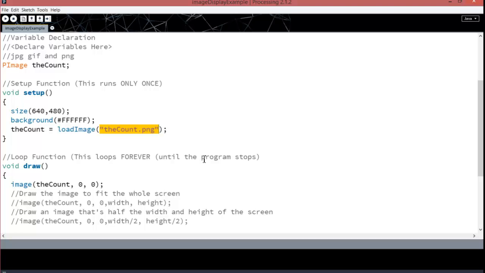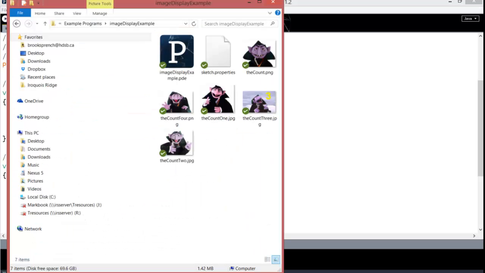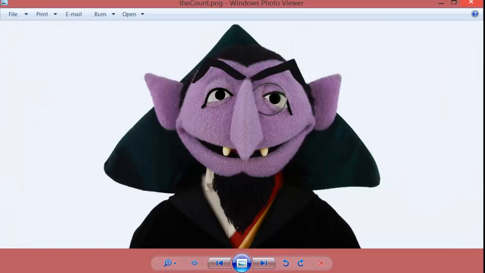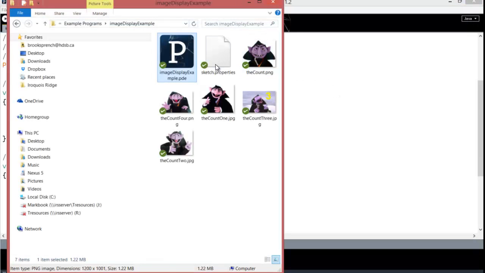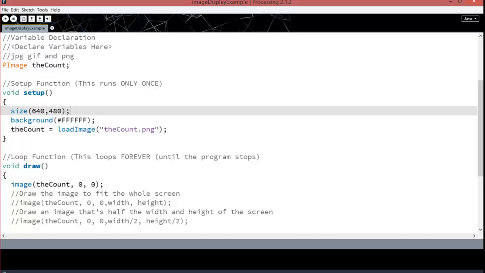The only catch here is that image must be located in the same place as your program. So here you can see my count image in the folder that my program is in. If they're not in the same folder, it's not going to be able to find it, and it's going to give you an error down here in red when you run it.